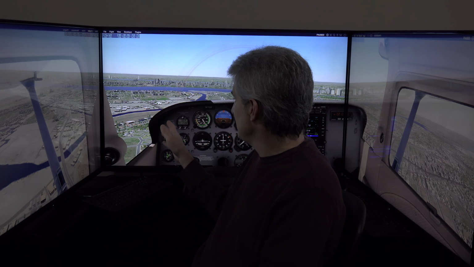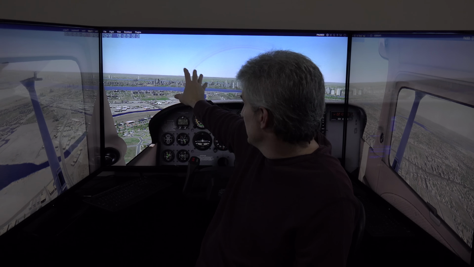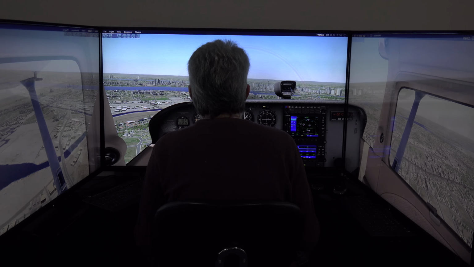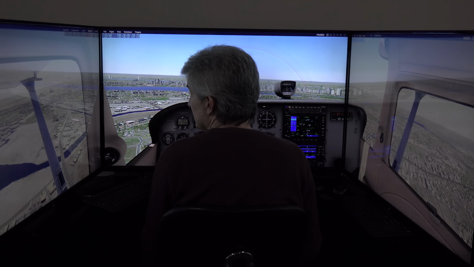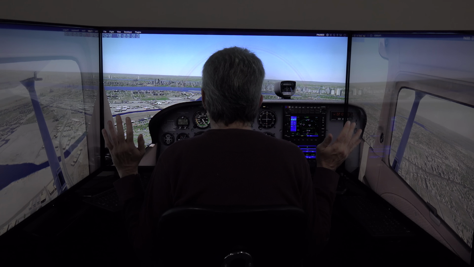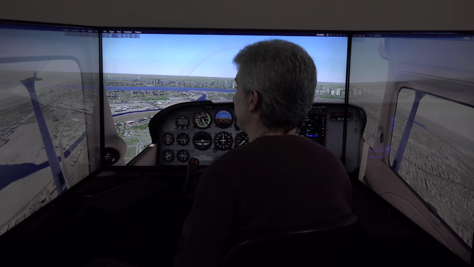So I have these TVs, they're 50-inch 1080p TVs, almost at 90-degree angles. Now I know this probably doesn't look like a 50-inch TV. That's because it's 3 feet behind me. It is 50 inches, all 3 of these. And so when I sit up in here and I'm flying, as far as I can turn my head this way and as far as I can turn my head that way, I see nothing but scenery. Okay, so we've got that out of the way.